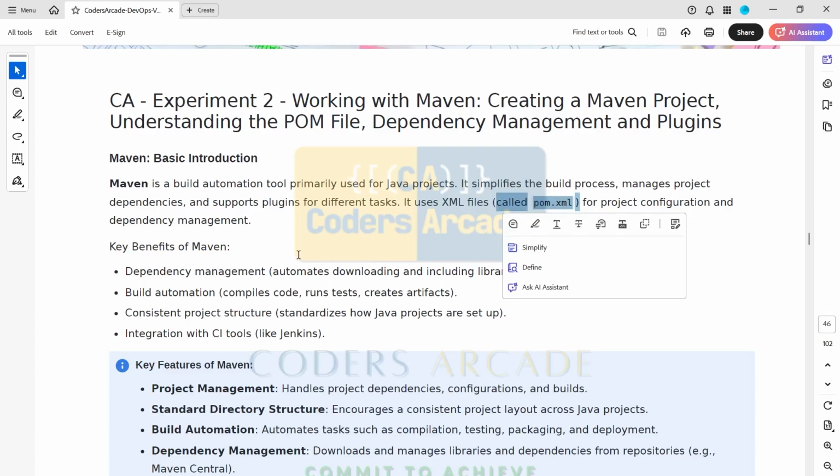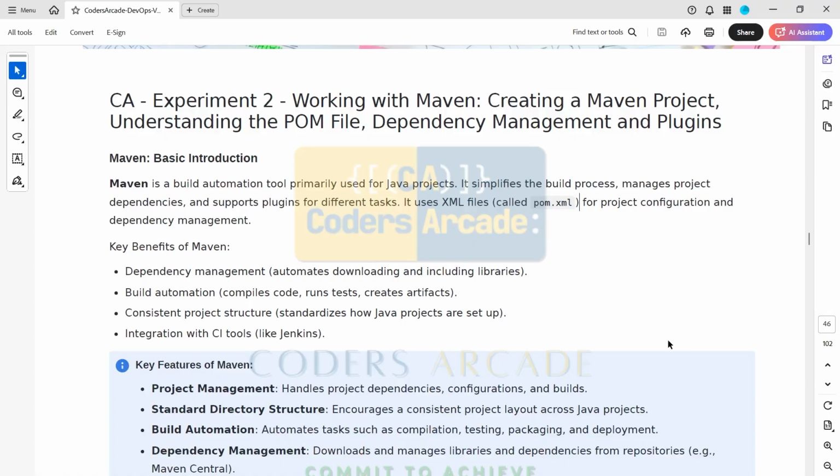Project configuration and dependency management becomes very easy, because if you remember, when we had done a manual creation of a Java project, at that time we were getting lots of problems. We had to manually create a leaf folder, do all these things, guys. If you have not gone through them, go through all the earlier videos that I've created in the same playlist. You will understand a lot about all the problems. That is why we are actually using build tools now. This is the first build tool that you will be using in this experiment. In the next experiment, we'll be using the Gradle build tool.